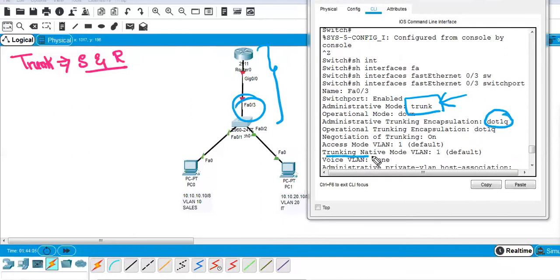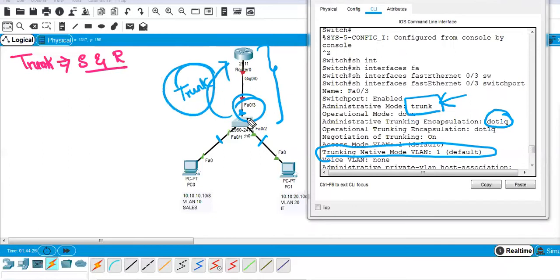However, it's on the native VLAN because we have not configured any VLANs on this port. We just configured VLANs over here and here, not on this particular port so far, because we want to have trunk connectivity between your switch and your router.